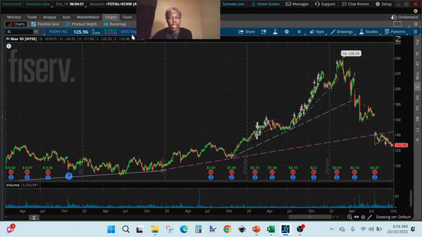Maximum daily chart. So when you look at FI, for instance, it is 125. So a stock that costs 125, if you have $100 to buy a share, it's not what you will be buying. If you are looking at FI though, I purchased it right there and it still continued to go down. That is the support line. So after we have the uptrend, the higher lows around there, I purchased it, but it's not done going down. It continued to go down again.